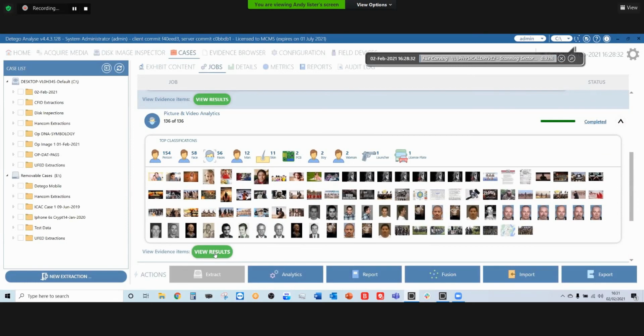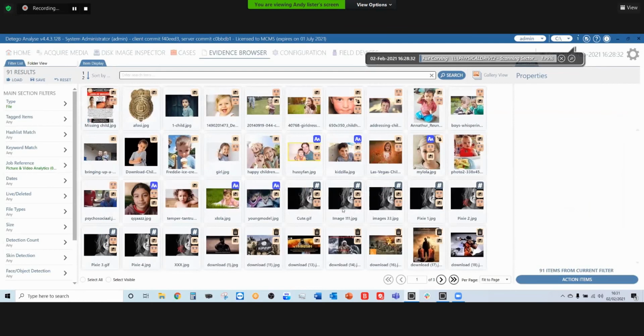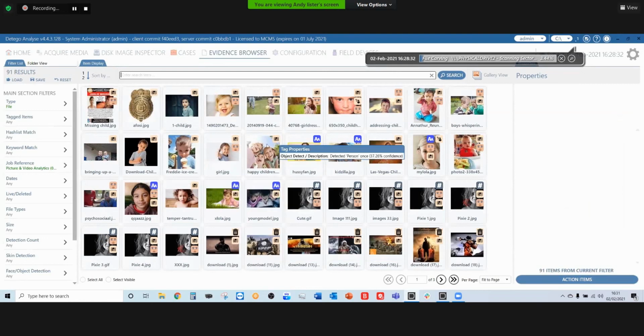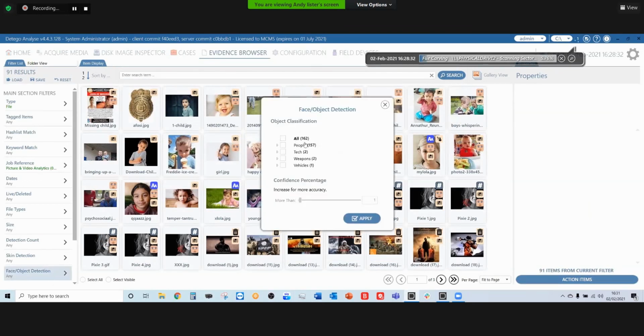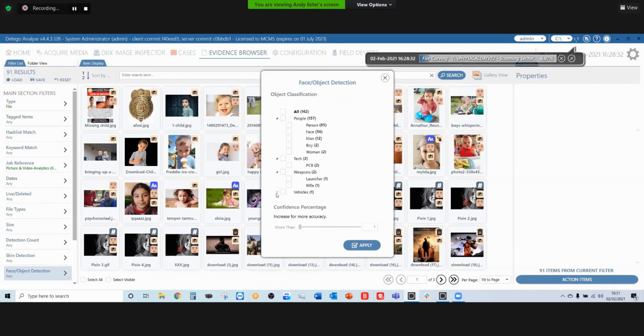When I click view results, it shows just the evidence that it found, with the actual faces, people, boats, cars, weapons, etc. So you can see down here, for example, it's got person, faces, person, and so on. You can see the look face when it finds them as well, and weapons. If I wanted to be specific about that, this is what it's found. It found 162 with that AI across that small amount: faces, persons, man, boy, woman, technology, weapons, rifles.